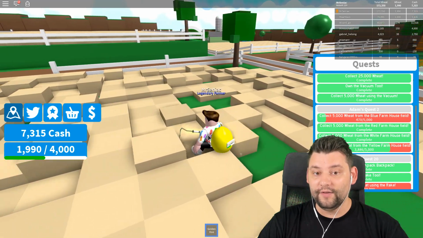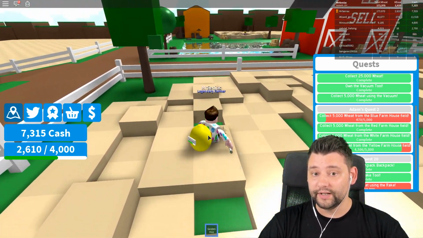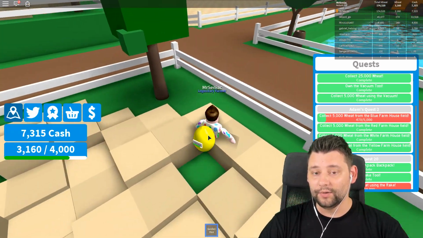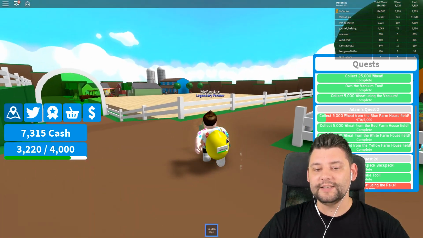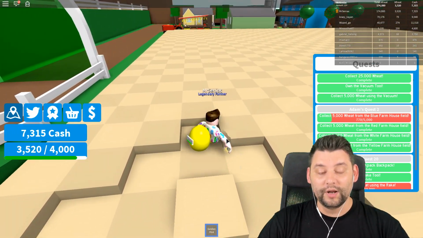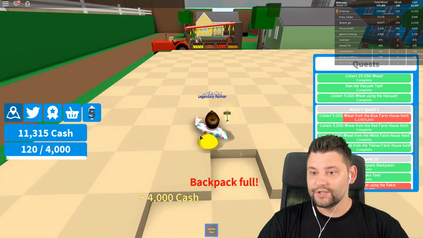But we'll wait until we've done the yellow farmhouse field here first. We've actually almost done it, which is actually kind of crazy how good the golden hoe is. We're jumping! It's a me, a Mario, I mean a Senyakio. Right, here we go then. We're going to destroy this field. We're about to fill the backpack again. We'll sell it now early, and let's just go crazy.